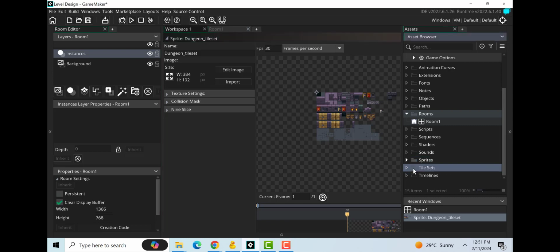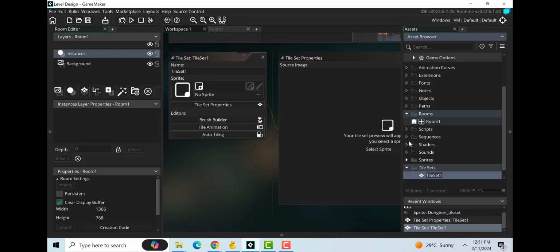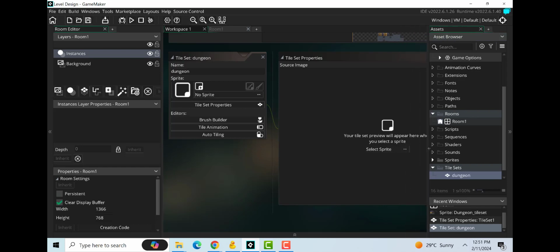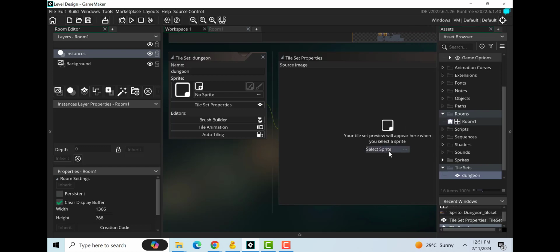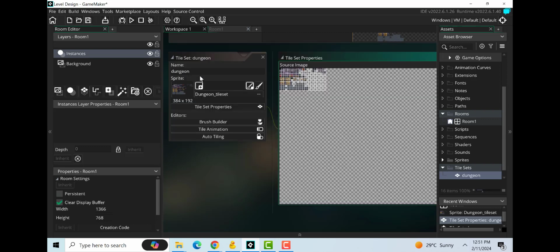So I'm going to click on the tile set folder. I'm going to right click, create tile set. And I'm going to call this dungeon. It then asks us to select a sprite. So I'm going to click on it. Sprites, dungeon tile set.